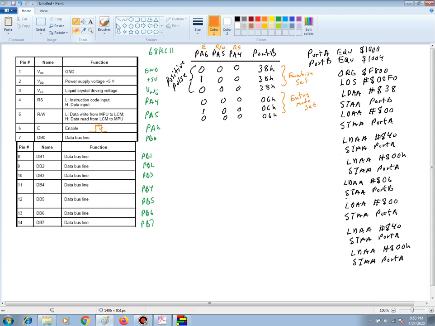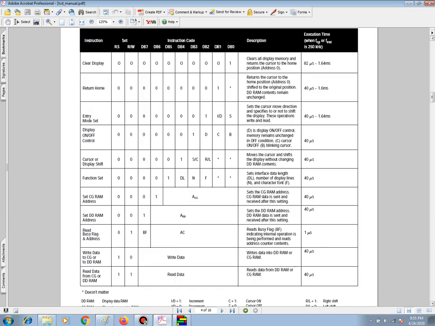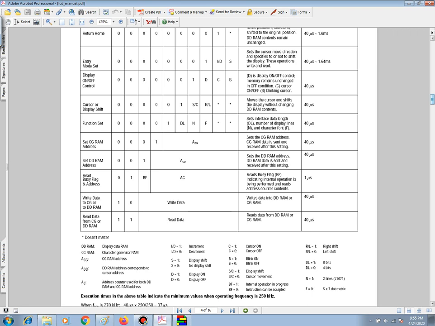Now that we've taken care of the entry mode set, what else do we need to take care of? The next instruction is the display on-off control, and they recommend a 0E. So let's take a look at this particular instruction and see if the value that they have here is a value that we need to send out as well. Looking at the fourth line down, we have the display on-off control. We can see starting off with DB7 that we have 0, 0, 0, 0, then a 1 at DB3. Then we have a D at DB2. Looking down at the bottom of the page, D stands for display on or off. Well, we want the display on, so we would set that to a high.